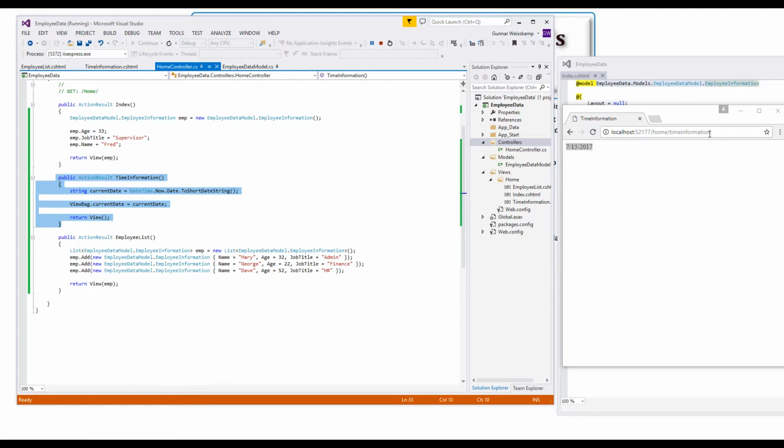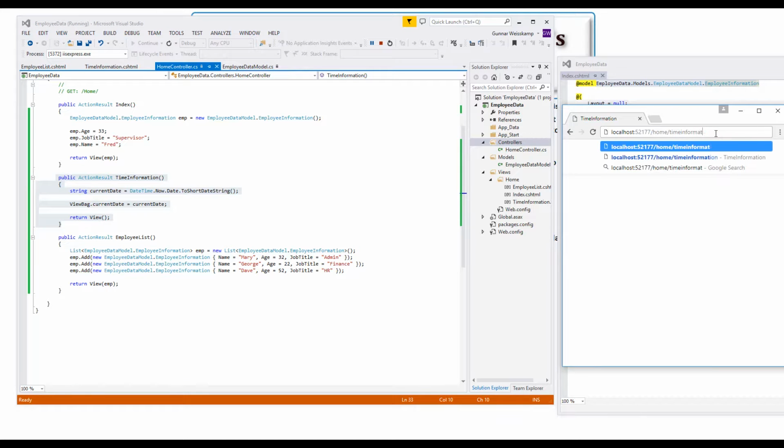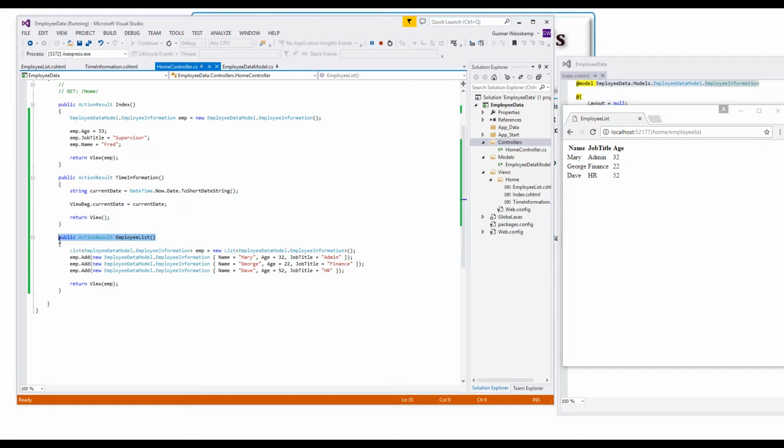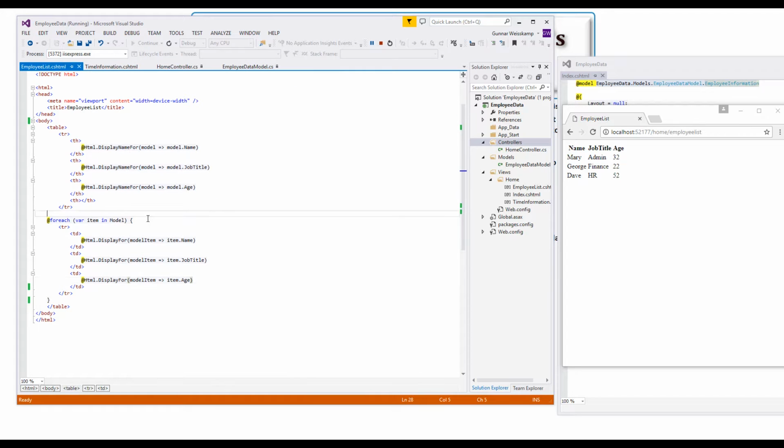Now let's do our employee list. And there we go. This is obviously calling our action result here, employee list, which indirectly, whatever language you want to use, calls this view page here. One thing I'll briefly mention is you might notice, how does it know to go to the home directory?